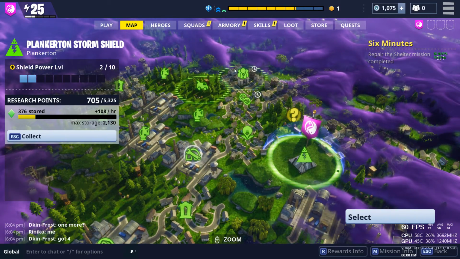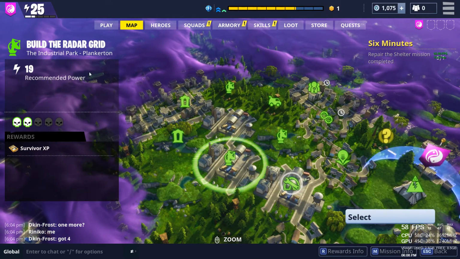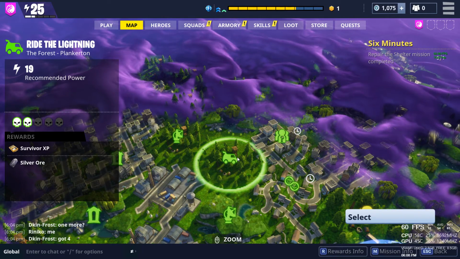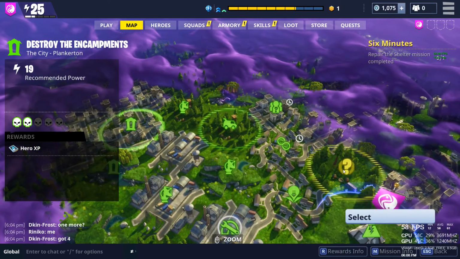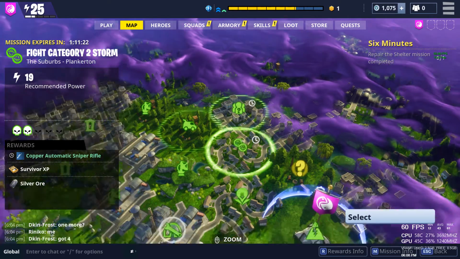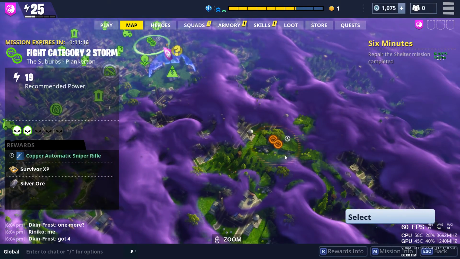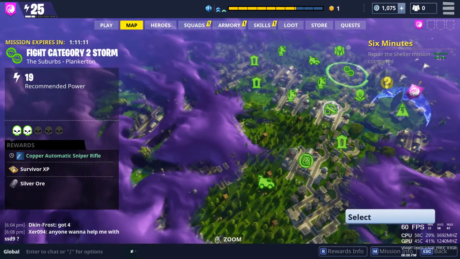These little icons just reference which type of mission it is. That's a build the radar grid. That's a defend, whatever his name is, Lars. That's a destroy the encampments. That is a twin storm. That's a single storm. That's another twin storm. I've seen triple storms around here, but I'm not far enough along to see anything higher.